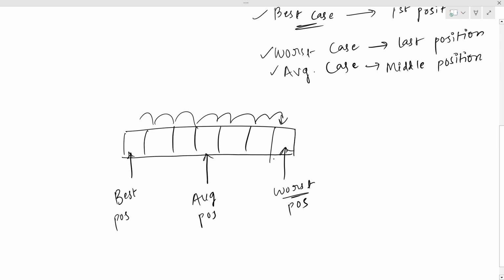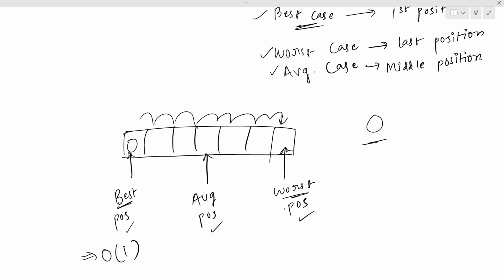Now based on this, can we derive the complexity in terms of big O? Like derive the complexity for the best position, for the average, and similarly for the worst position. In the best position, you can clearly see that in one step only you got to know that the element is present. That means literally it's taking one constant time. In one go only you got to know that the element is found, it's the best case, and that's why I'm writing it as big O of 1. That means it's constant, right?